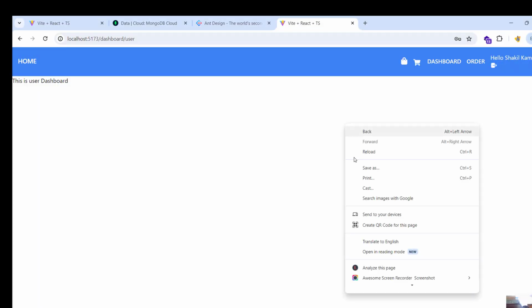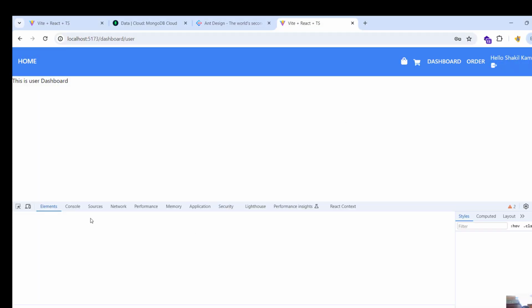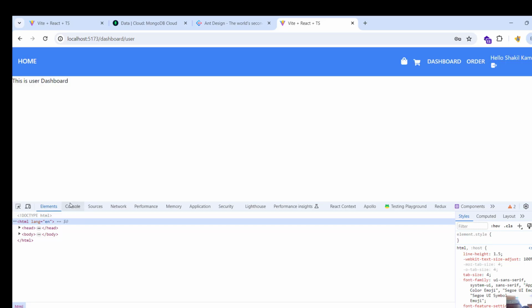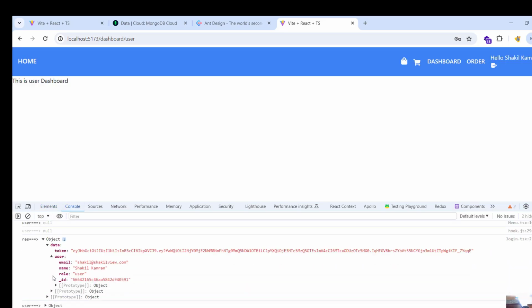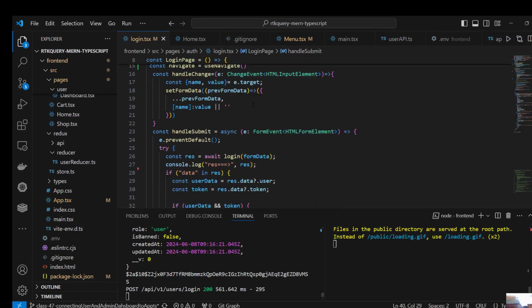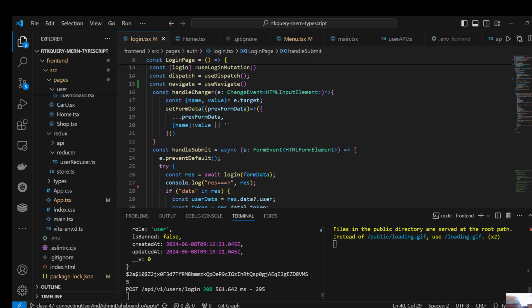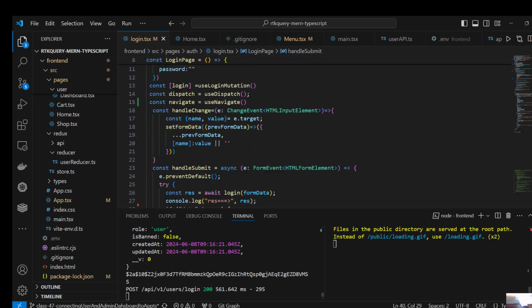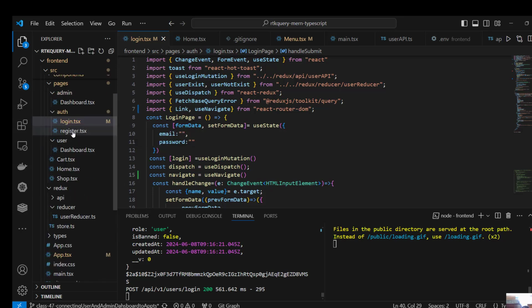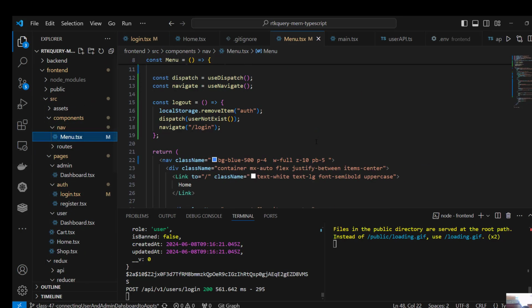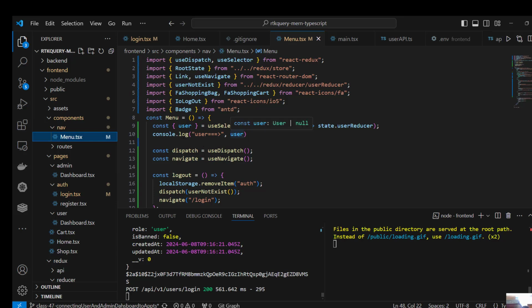Along with that, you see what we are getting in the user: we are getting data, token and user.